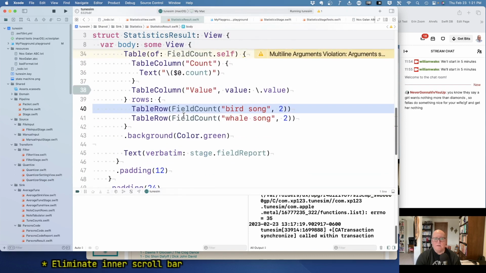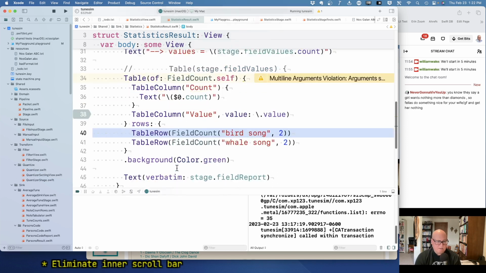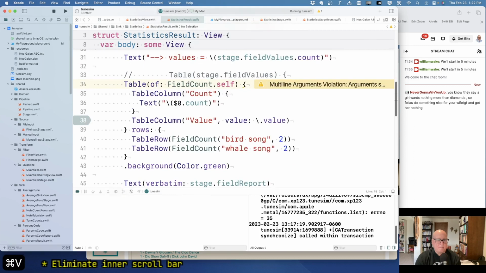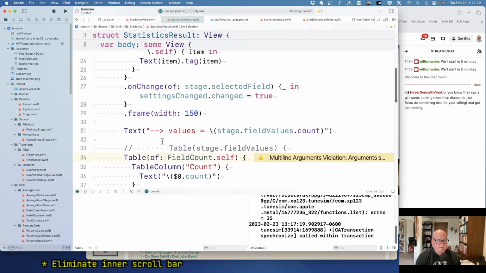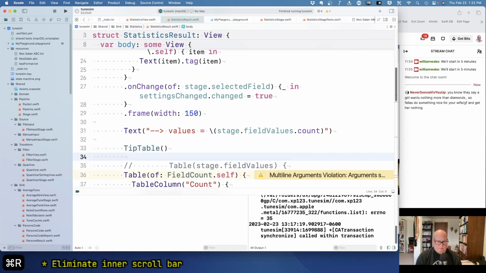Okay. Multi-line arguments. What have I confused it with? Text, values, this, that. That looks okay to me. All right. Let's put this down here. And tables of view, let's just put that right in here. Run ours.